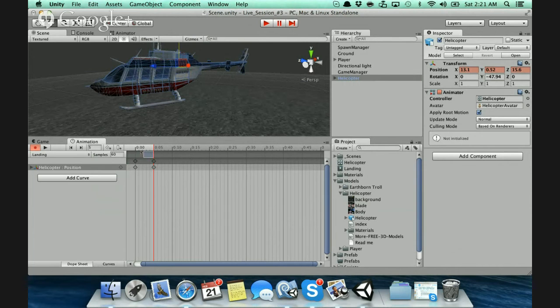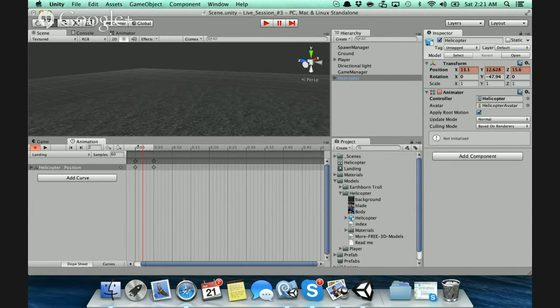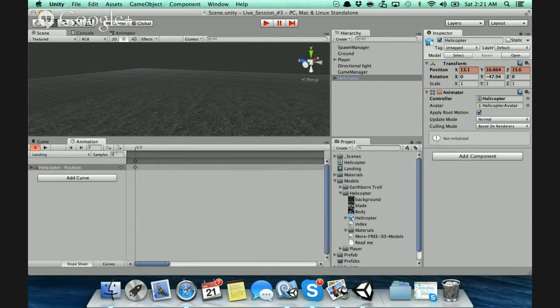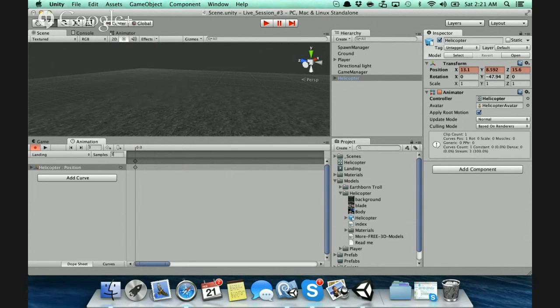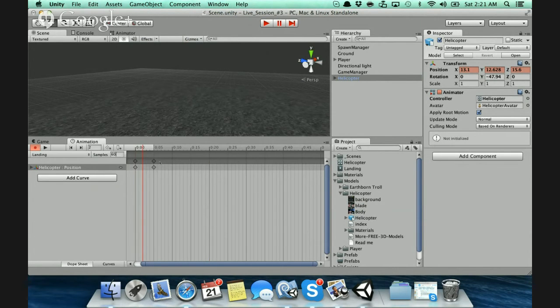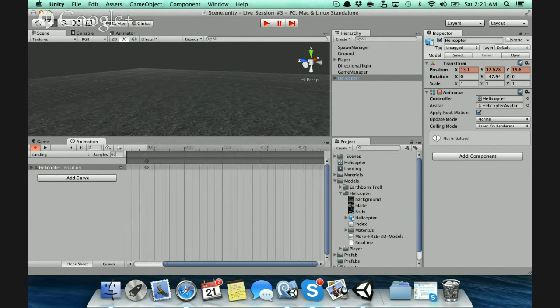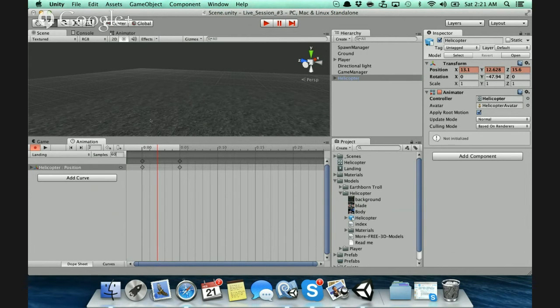And what you'll see here is that I can control this. It will land. See? It's just going to land. If I play it, it's obviously going to be too fast, but I can slow it down. And there you go. So a helicopter lands. I think I can keep that at 60 then. Let me make sure here.